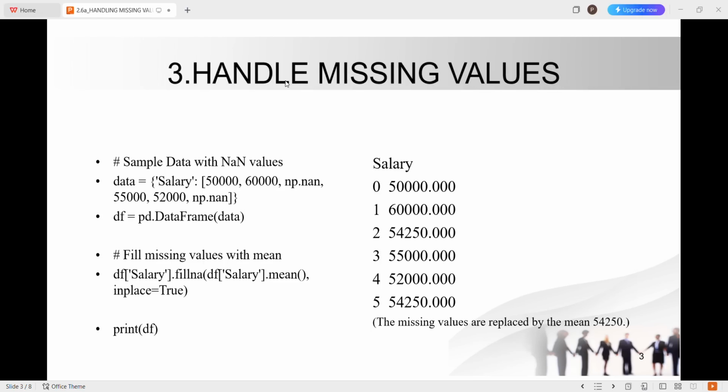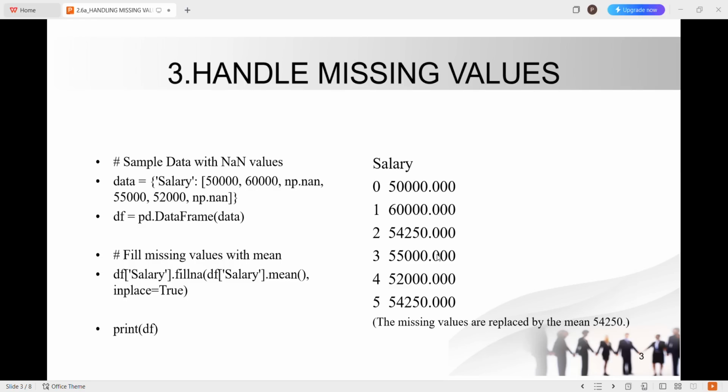So, already we have seen how to handle missing values, given a sample code wherein the data has been given, with the salaries of different people, and here two None values are there, so the application cannot proceed with the None value. So wherever the None value appears, in this application they've taken it as filling the missing values with the mean.